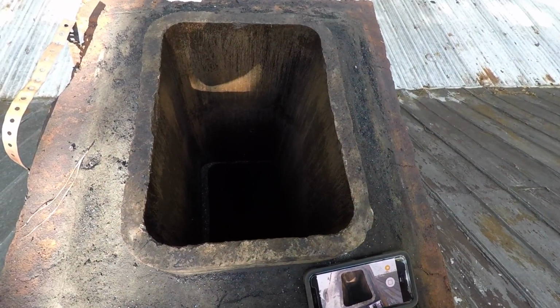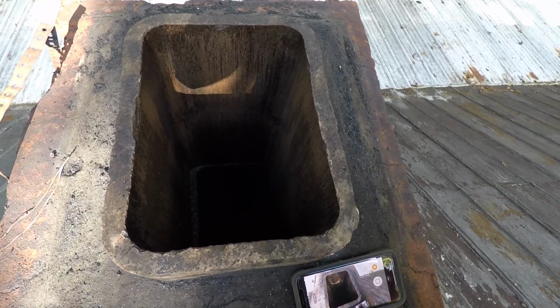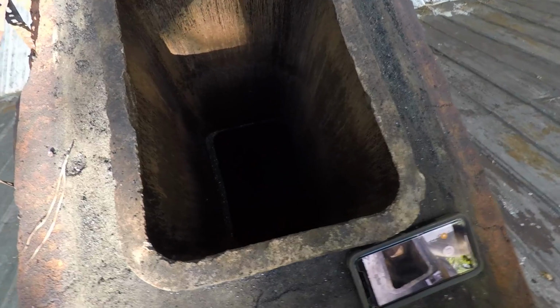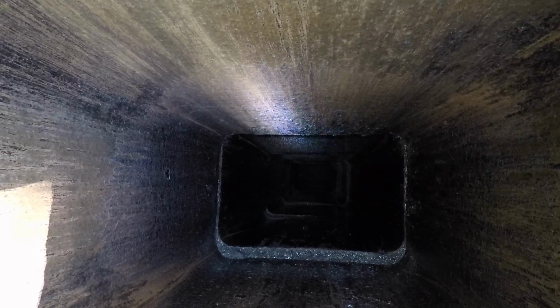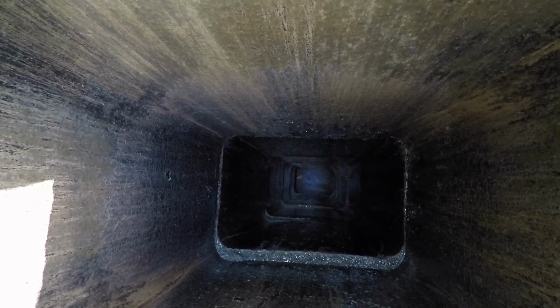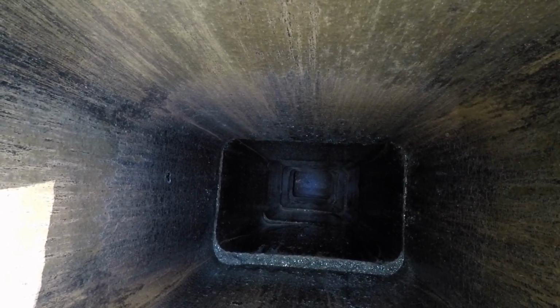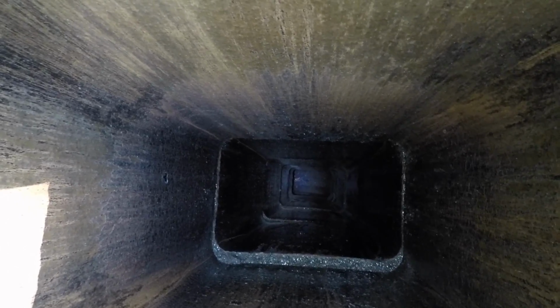All right, guys, so the fire is out, and there's still quite a bit of residual heat coming out of this chimney. It'll be doing that for a few hours now, but let's take a look down in here and see what it looks like now. So I hope you can see this, but there at the very bottom you can see where we brushed. There's a ton of creosote chips or flakes or whatever you want to call them right down there that have come to rest.